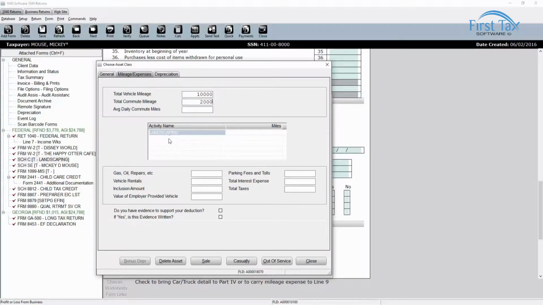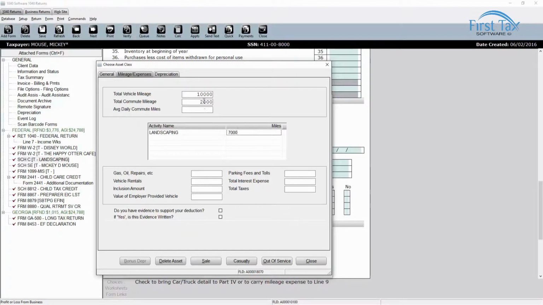Below here is the list of the schedules. Now if you had multiple schedules, you could actually appropriately allocate the miles to each schedule. For this example, we're just going to say that they drove the vehicle 7,000 miles for the landscaping company.